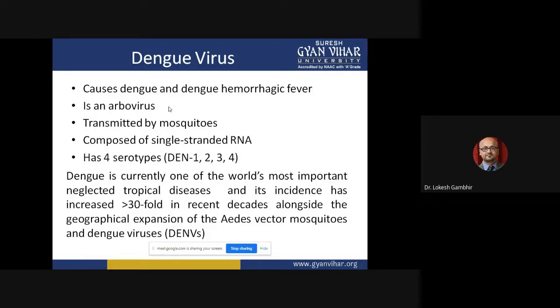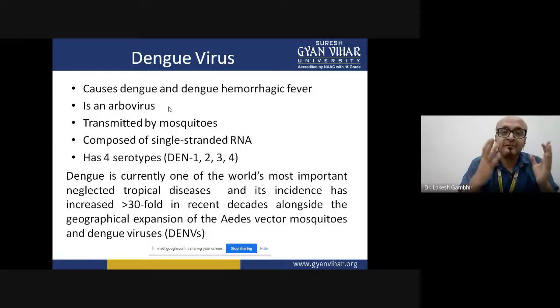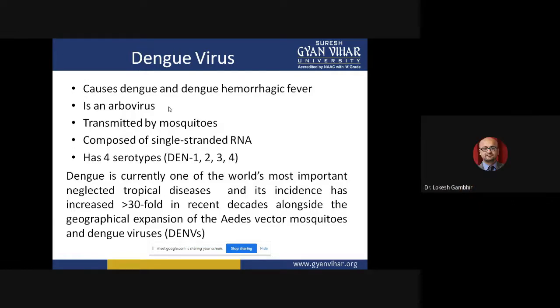So right now we'll be picking one human pathogen from the 65 different types of viruses belonging to the family, with the hope to explain this example to its full potential, so that you may understand, based on dengue virus, how the other 64 types will behave. Although I told you they have their individual identity. Maybe in forthcoming lectures we'll look at other examples of this family. But for now, let us try to understand what exactly dengue virus is.